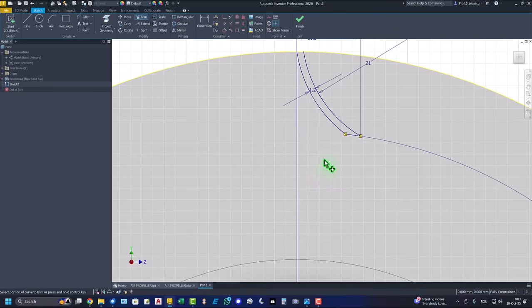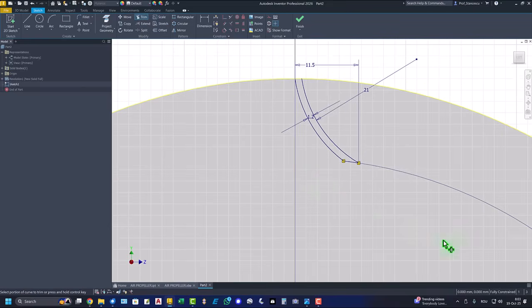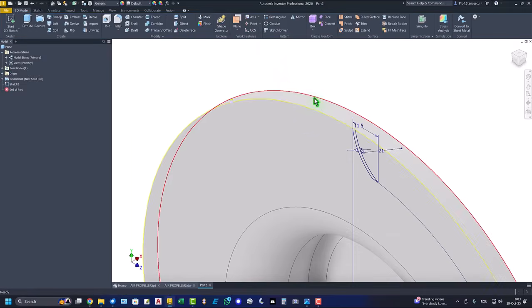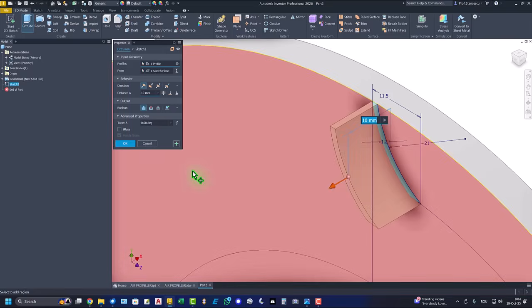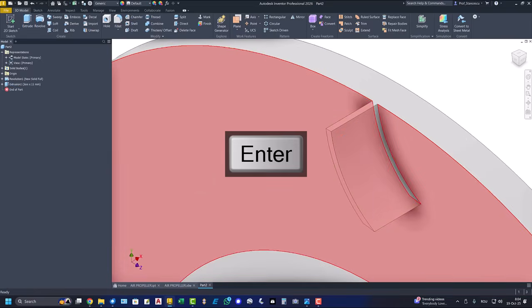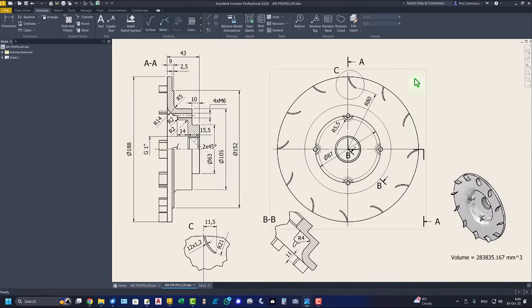And we have a fully constrained sketch. Yes. Finish sketch, extrude this small area on 11. You see here radius 80 and extrusion of 11.